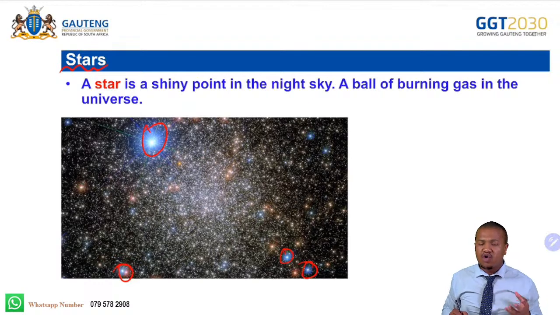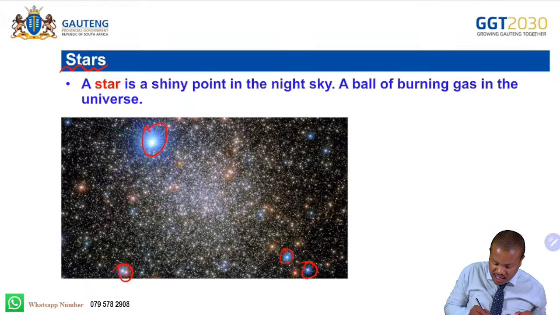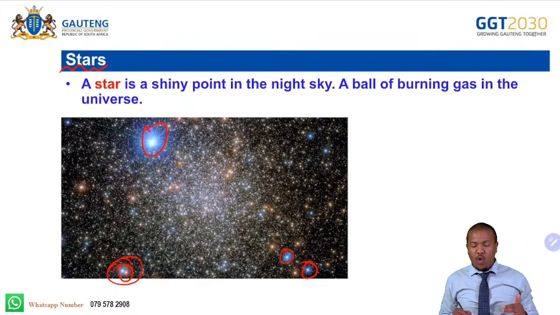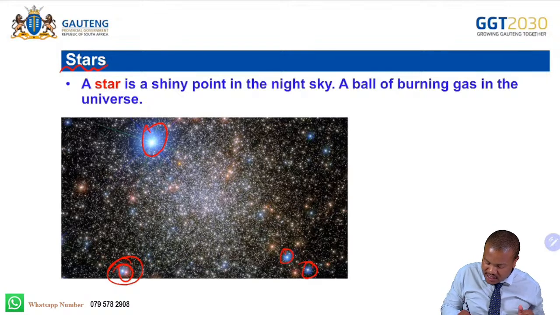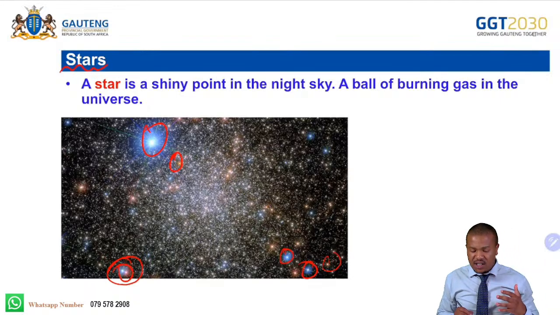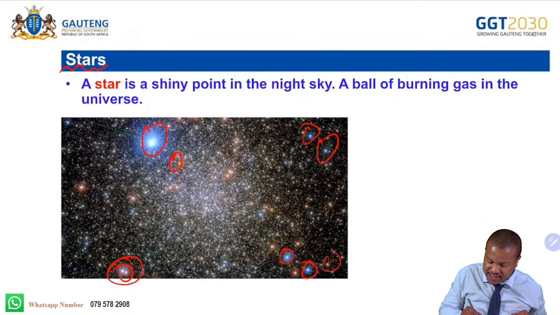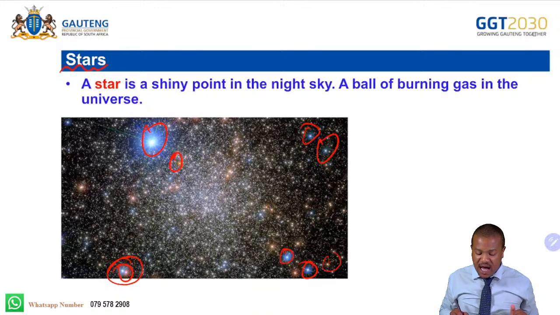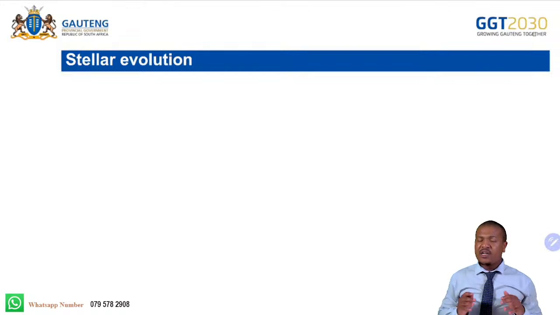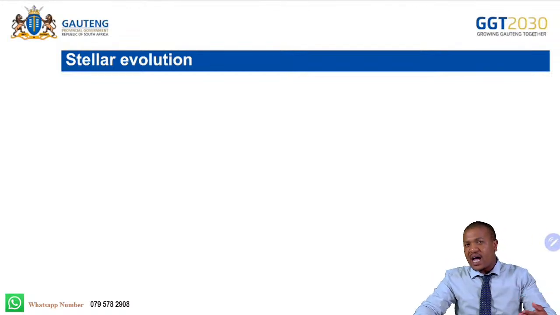And I want you to take note of one thing, right? The stars also come in different colors, right? Like this one here, it has a blue and a red star. There are some blue stars, red stars, some look somehow orange, some look also white, right? But there are different colors of stars, right? So this is what we witness when we look up the sky, right? We see some shiny points in our night sky, and they are called what? Stars. Are we together?